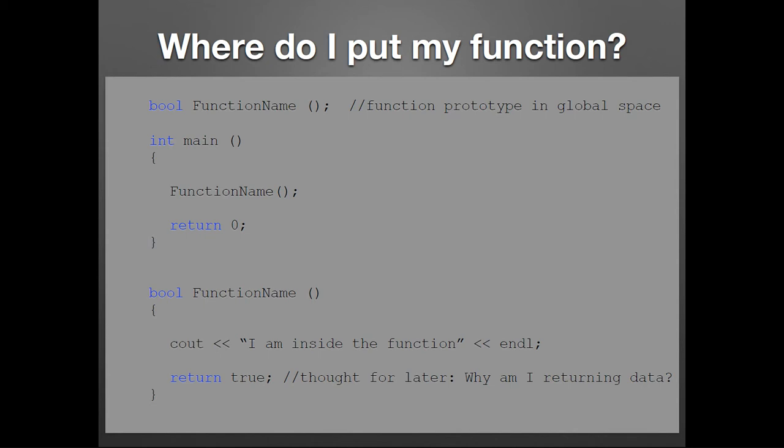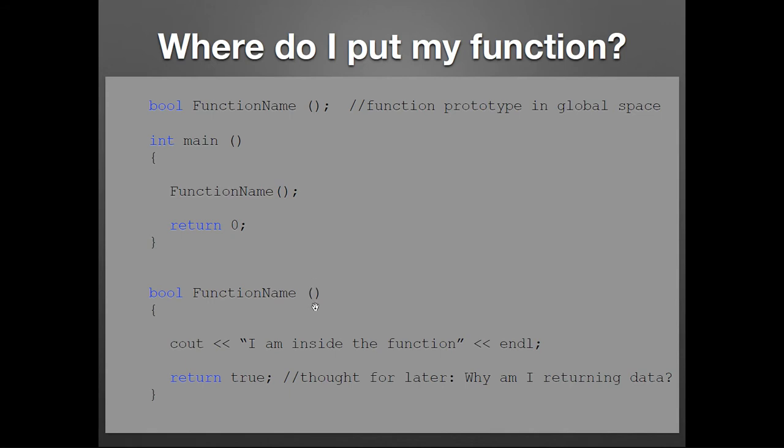Now, how do you know what the prototype is? What's the syntax there? You take the line that has the function declaration, just the top header of that function. You copy that with all of the declarations for the arguments. You've got to let it know everything that's coming. So you say, heads up, I've got a Boolean return type function called function name, and there are no arguments here, so it's open and close parentheses. So look out for that. You treat it just like you would a declaration for a variable or anything else.